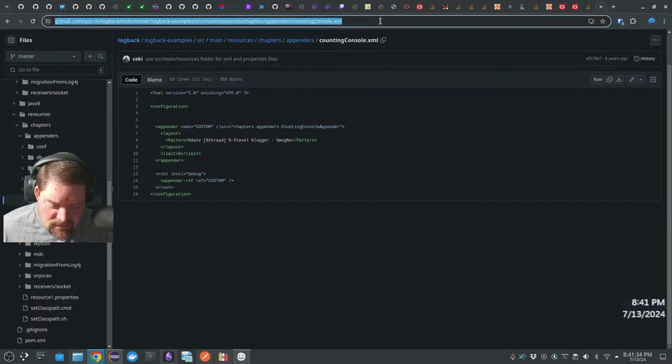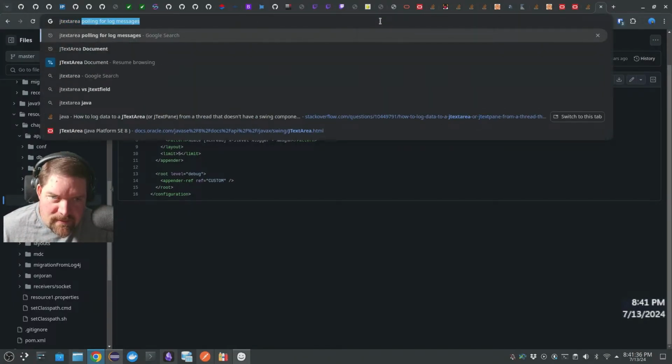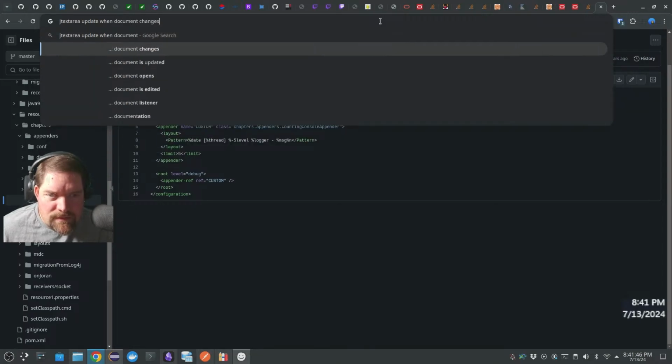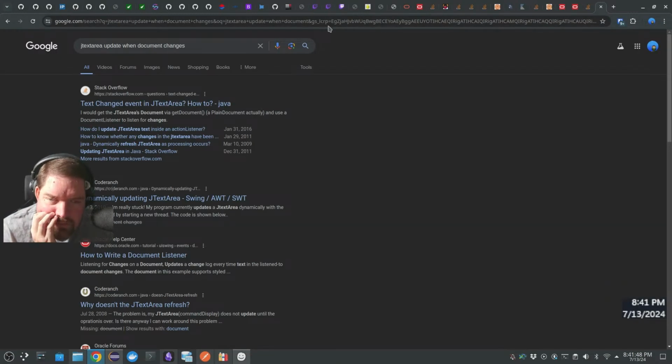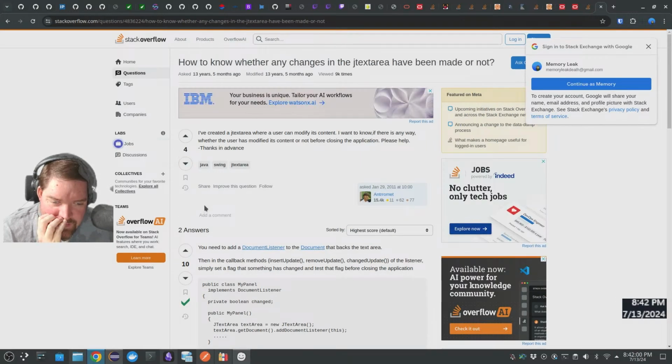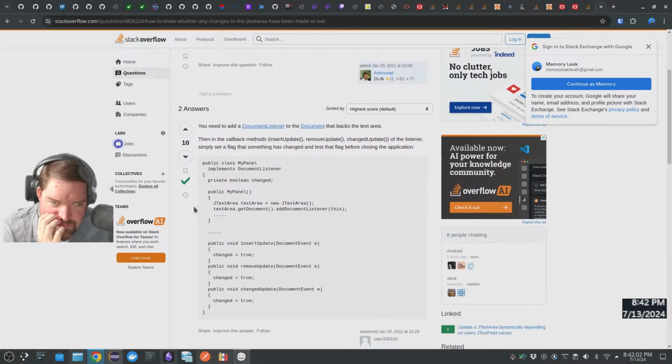Let's see. JTextArea. Update when document changes. Either need or not, your document listener.